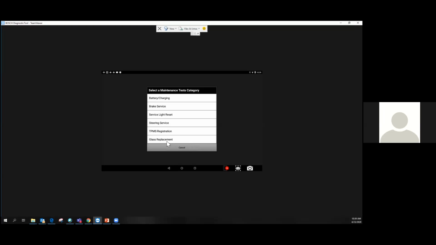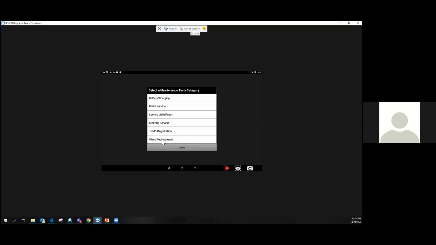Whether it be lane departure, blind spot detection, or adaptive cruise control, all the dynamic ones are ones that you can calibrate on a test drive. We make those available in our tool. The static ones, since they require additional equipment, we're not going to have in here. You do need to buy that additional equipment, and that's going to come with the software needed for that.